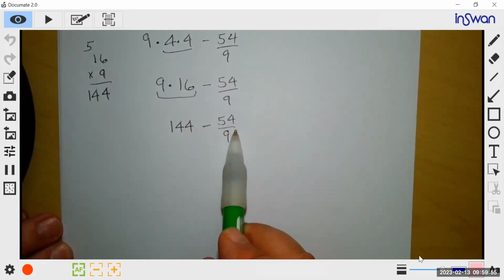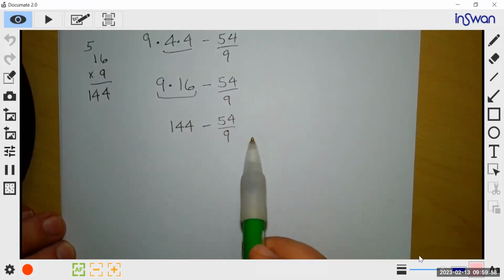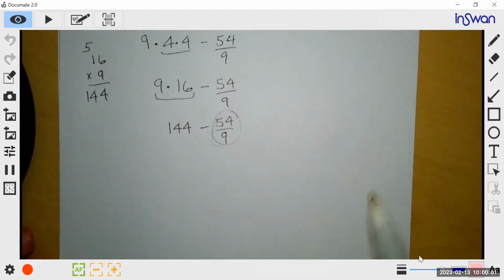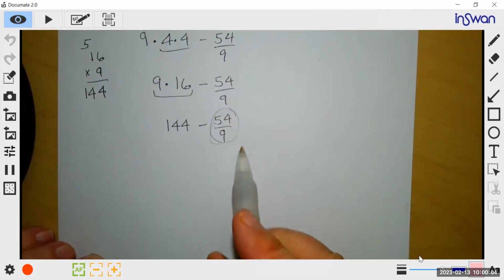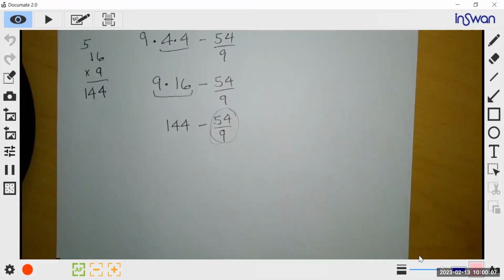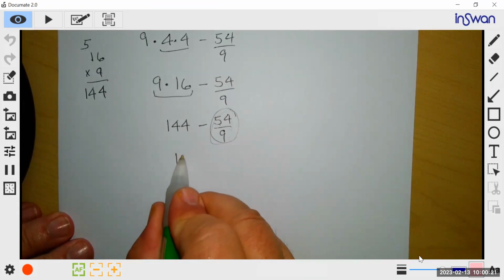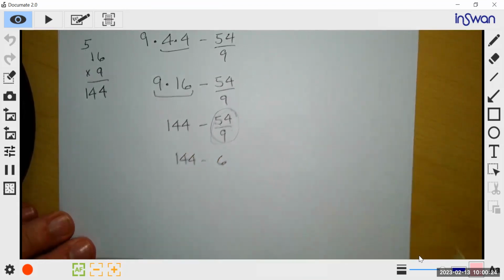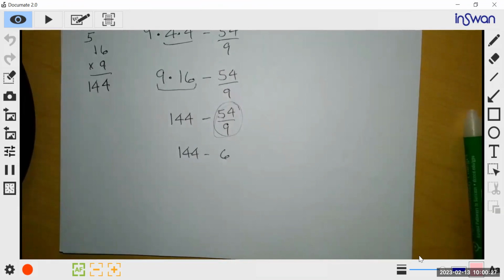Any special operations? No. Multiplication, division. Right here. Now, whenever you divide by 9, just do it backwards. Make 54 with your hands. 5, 4. What finger is put down? 1, 2, 3, 4, 5. The 6th finger is put down. So that means this number is 6. So on your hands, make 54. It's 5 and 4. This finger's put down, so that means 54 divided by 9 is 6.